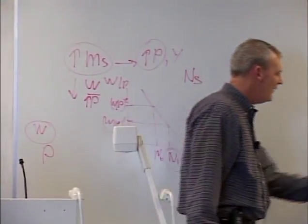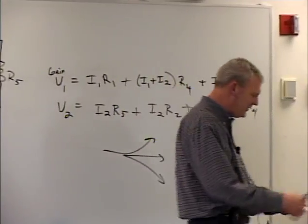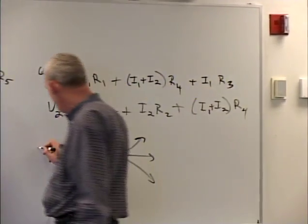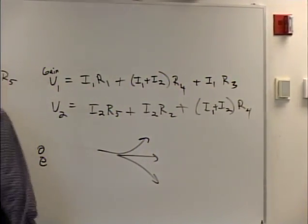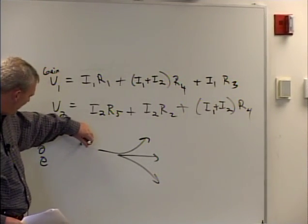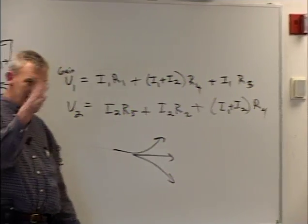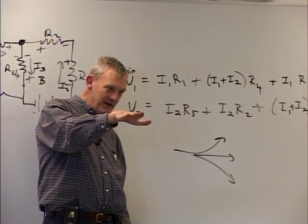Now, in this problem, it says consider magnetic field pointing out of this page. So the magnetic field's going straight up. Got an electron. The magnetic field's coming straight out at us. So the magnetic field's going this way, and the velocity's going that way.